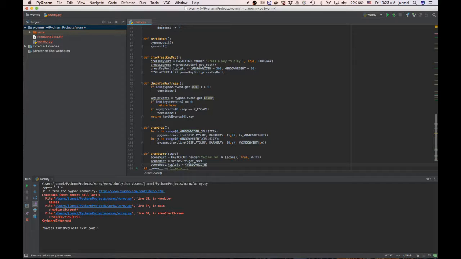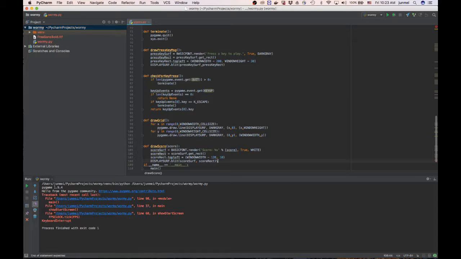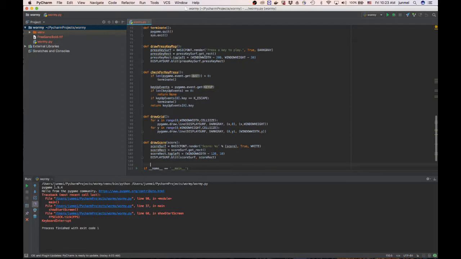Yes, window width minus 120, and 10. Lastly, DISPLAYSURF.blit scoreSurf at position scoreRect. There. So we've drawn the score.